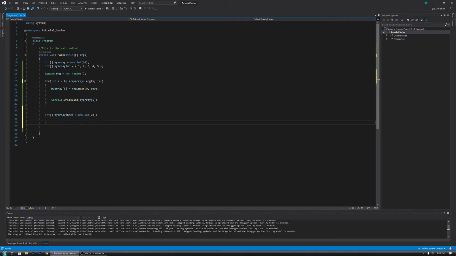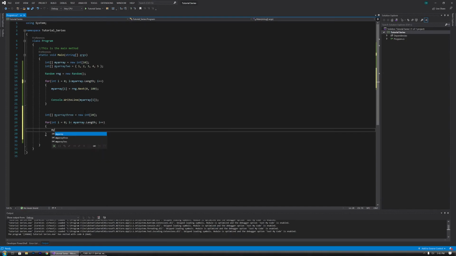Otherwise, if that doesn't work, you can just use a for loop. So we go for int i equals 0, i is less than, so we're going to fill my array 3. Actually, we'll just do for my array dot length, perfect, i plus plus, right?